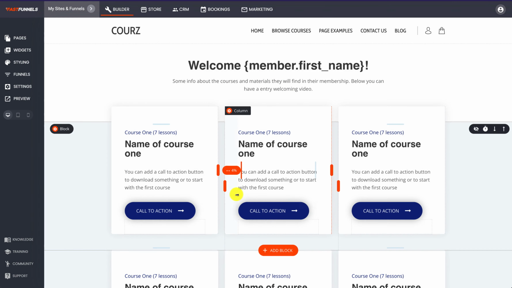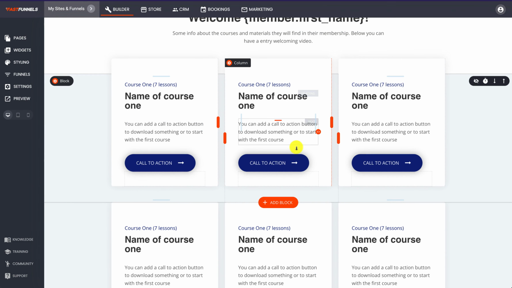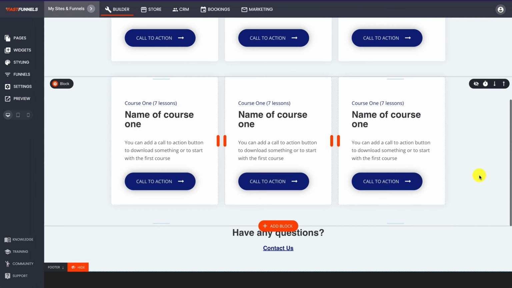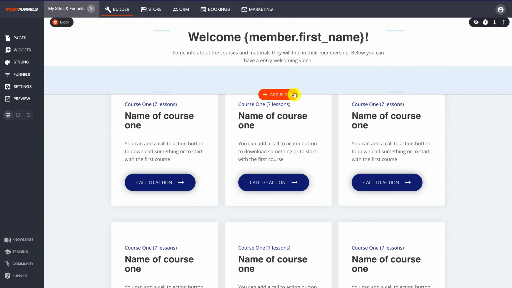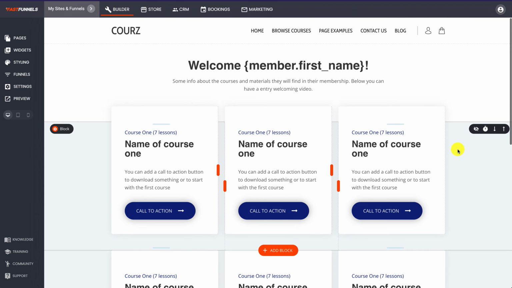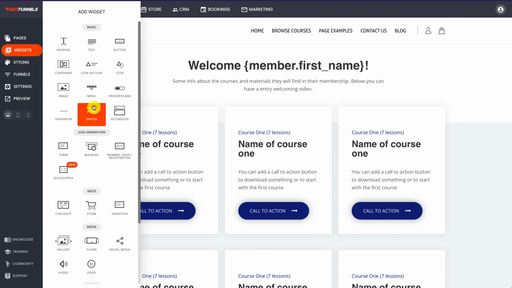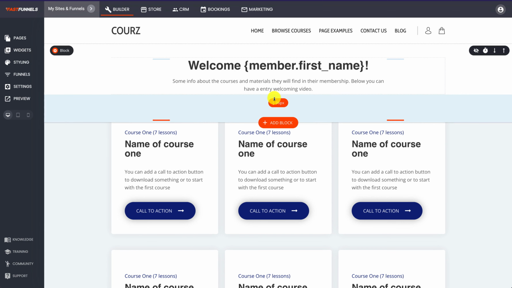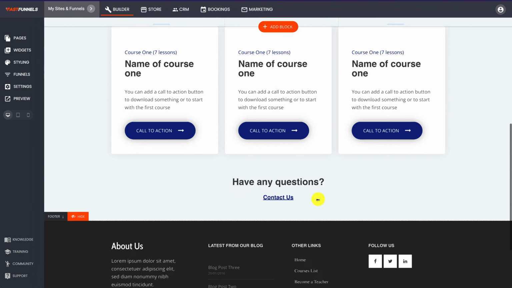And we've got a really nice page here where if you've got multiple courses, then great. You could have each course linked to from each of these boxes here. Or you can have one course and just make each of these sections perhaps a module in that course. So this is kind of a course or membership dashboard. You've got complete control over this. You can add in more blocks. You can pull in widgets here, all these different types of things, images, text. Just as you can edit and build normal pages, you can build a page like this for a membership in exactly the same way.